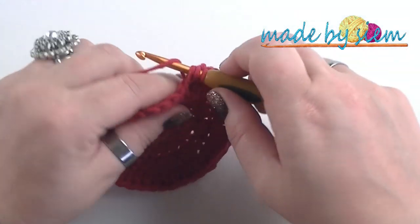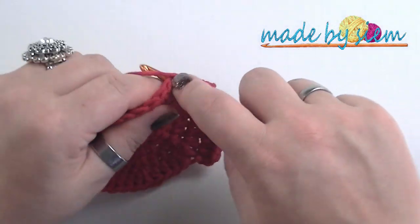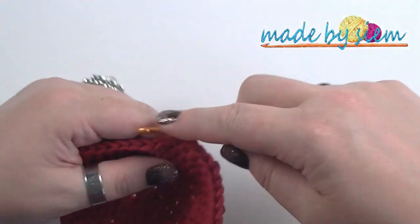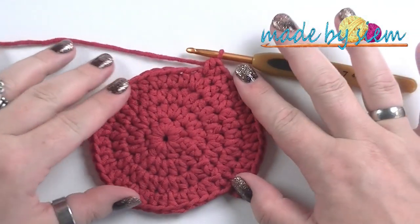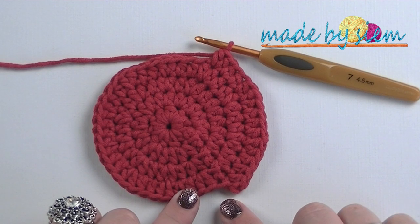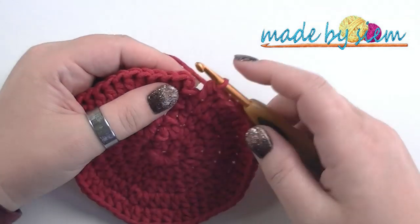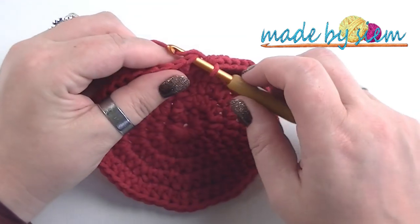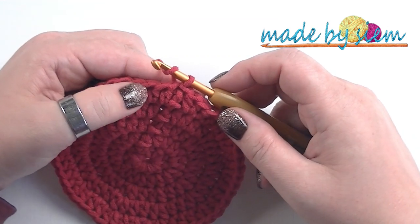Again, 1, 2, 3, 4, and number 5 in the same stitch. And this is what you do all the way around until you are here, when you have 50 half double crochet stitches. I have 50 half double crochets, and closing this round into the very first stitch with a slip stitch. Round number 6.